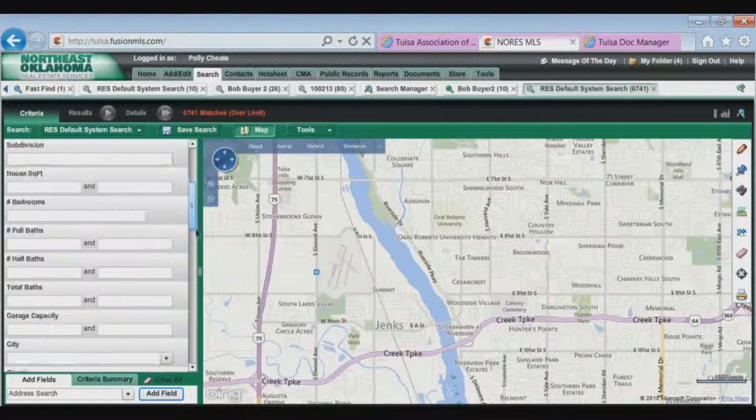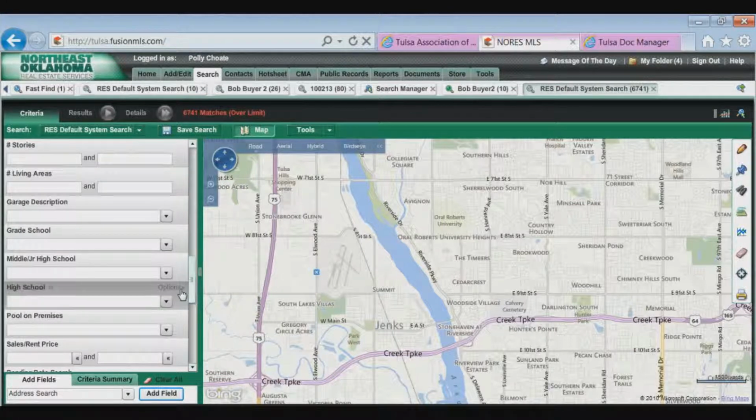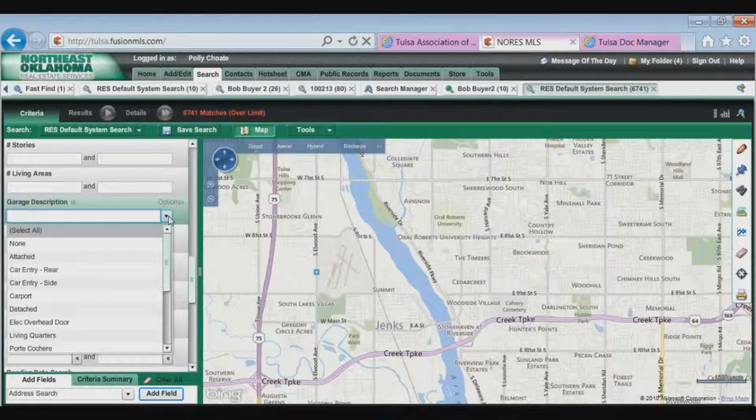Now I'm going to move on down to another field, garage description. We have 2 garage fields, garage capacity and garage description. Garage capacity is how many it holds, right? 1, 2, 3, 4. Garage description is the description, attached, detached, carport, that type thing.